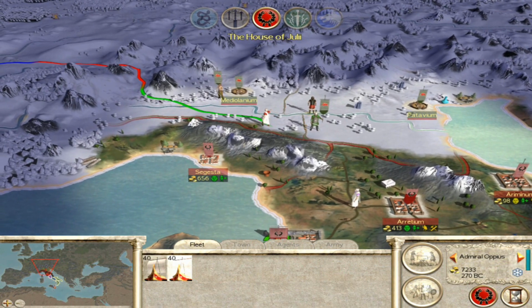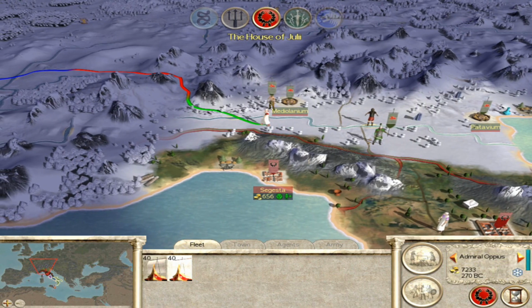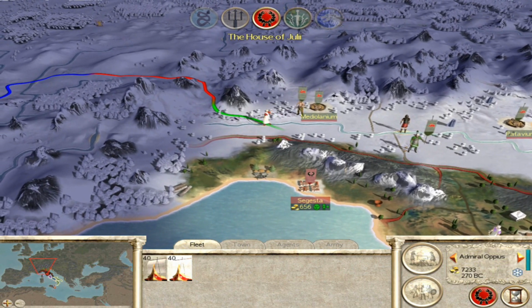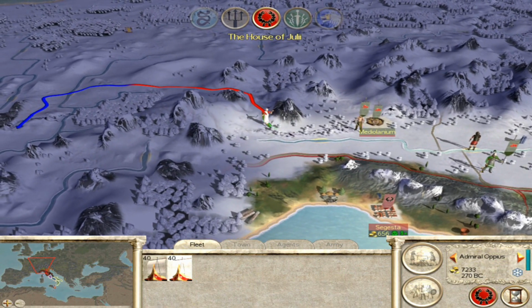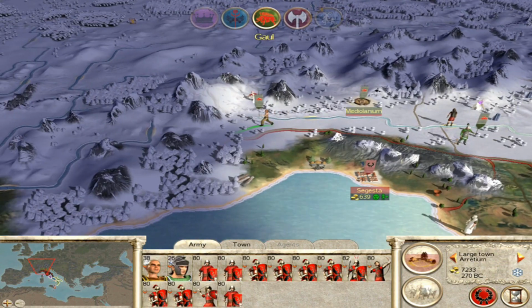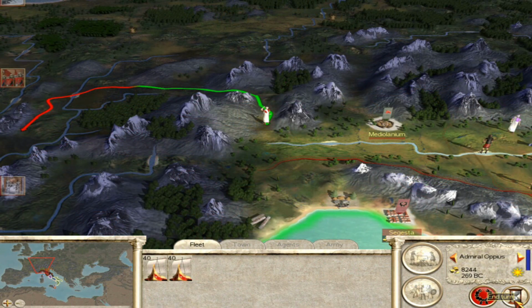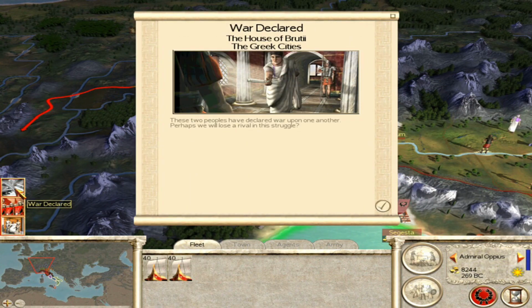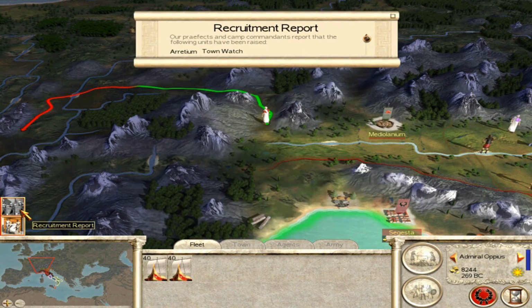Now, if these guys are all moving, they'll basically all move for you. So my diplomat's basically going to move over here. Then it'll be the Julii's turn to move around, and Senate and everyone else. Looks like he's going to attack me right away. That's nice. Okay, war was declared between the House of Julii and Greek cities, so we're now at war with them as well, because we're allied with the Brutii.